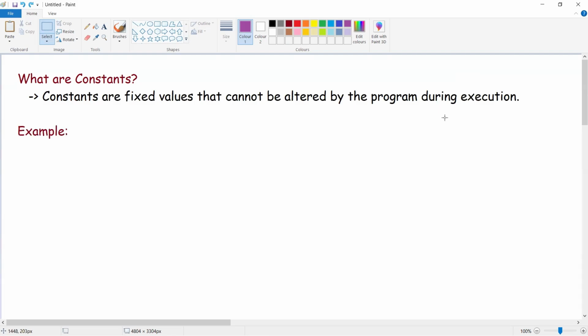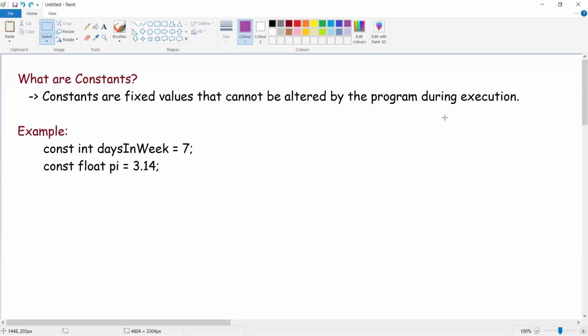Let's take one or two examples. So const int days_in_week. If you observe, days_in_week is a variable, int is the data type, and const is the keyword. Of course, int is also a keyword. Normally the number of days in a week is only 7, right? So this value will not be modified. Even if we forget and try to modify it, that should not be allowed. So for all those values which you don't want to be modified during your program execution, you keep those values as const.